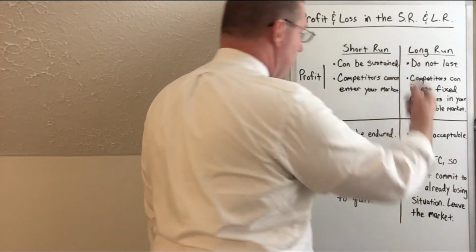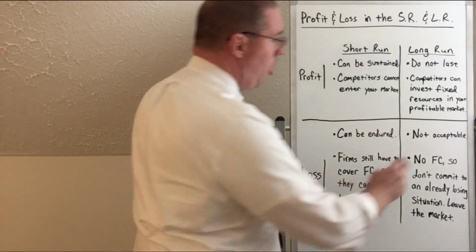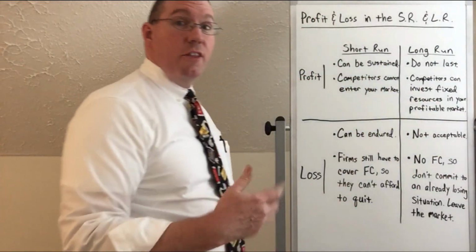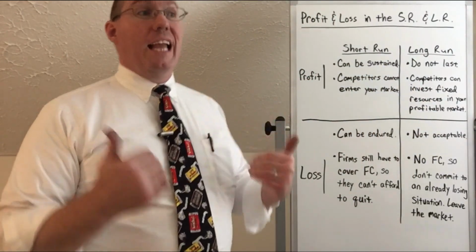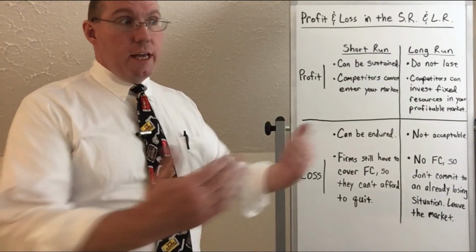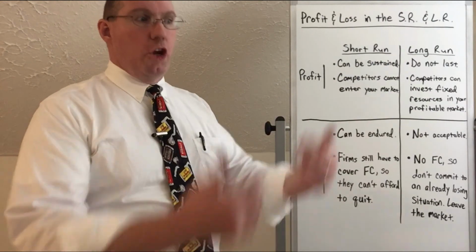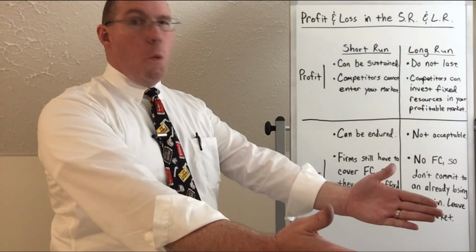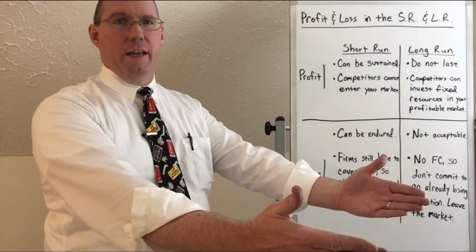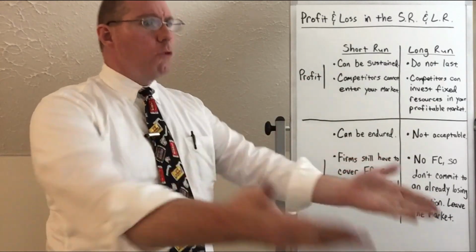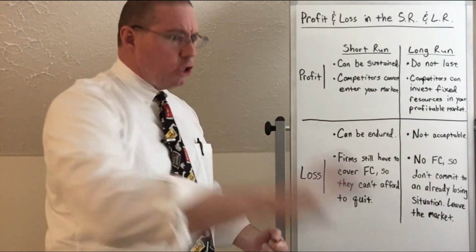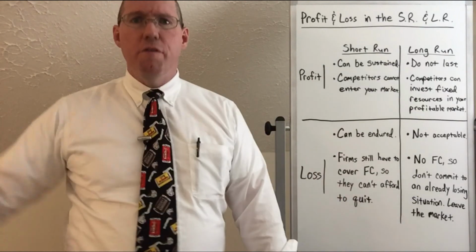What about in the long run? In the long run, losses are not acceptable. In the long run, if you're planning for the future and you're in a market and already you know that you're losing in that market, why commit more resources to it? Get out. In the long run, you can get out. In the long run, you can close down. In the long run, you can move somewhere else.